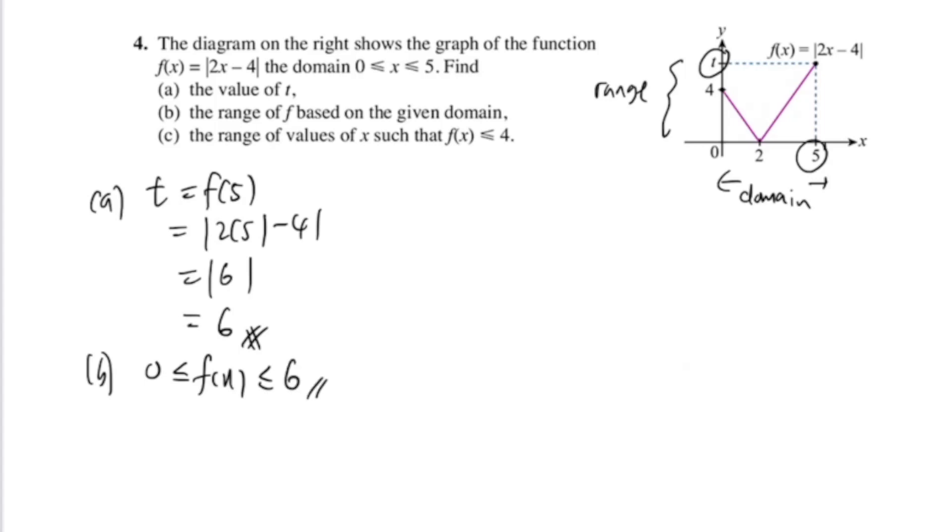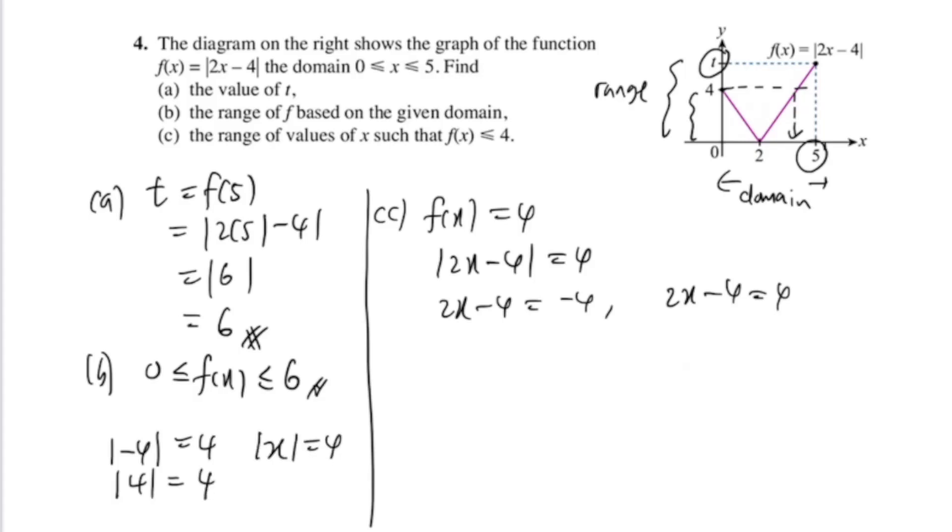Next we are finding the range of values of x for which f(x) is less than or equal to 4. They change the range. Your range is now 0 to 4. I want to find my possible x value, my domain. So now first of all let us take f(x) equals to 4. So we solve for x value. Now modulus of 2x - 4 is now 4. When you open up the modulus there is a negative and positive. I hope you know this, because for example when you take negative 4, the modulus is 4. When you take positive 4, the modulus of the magnitude of this is also 4.